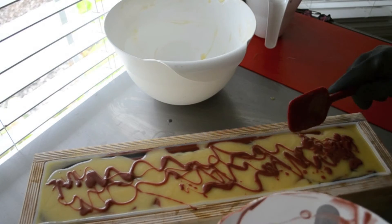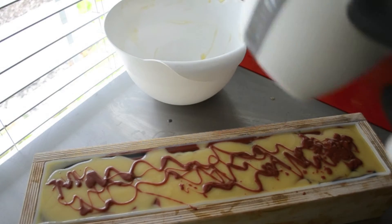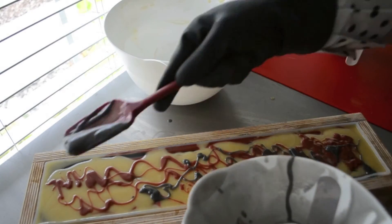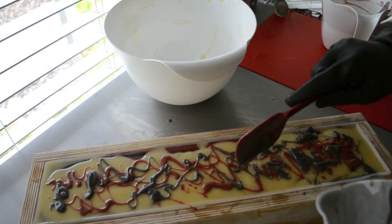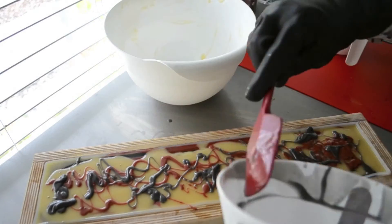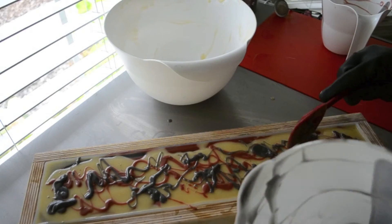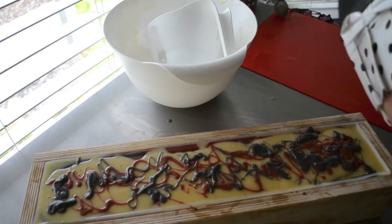I just did a batch that I'm going to call Galaxy, and that is one of the first soaps that I've actually had a plan for in a very long time. I don't like to plan because they don't always come out the way I envision in my head. I prefer just to be surprised — which is funny because I don't like surprises; I like predictability. Except for when I soap, I guess. I do have a hard time waiting to cut.